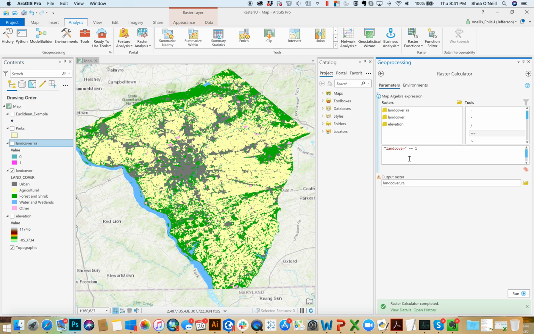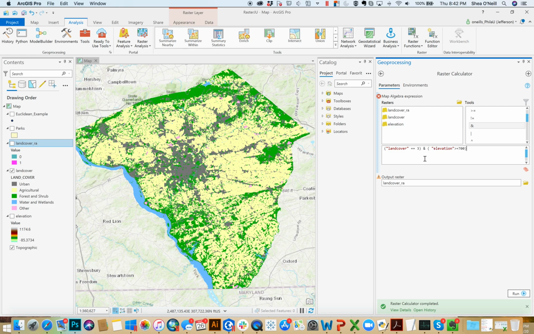Raster Calculator is cool because you can combine multiple things, right? This is when it really gets interesting. What if I were to say it's not just where, maybe we'll say land cover 3 is forests, and then I'll find and, which is right here. Hate to tell you, this means or, guys, just get over it, right? It's crazy, it's weird, but that actually means or. And land cover equals 3, right? So I'm a forest. Land cover equals 3, and elevation is maybe greater than or equal to 700.